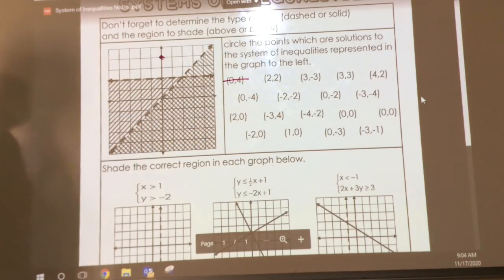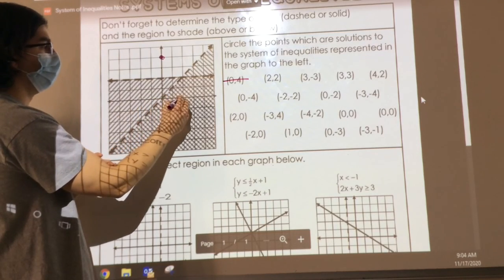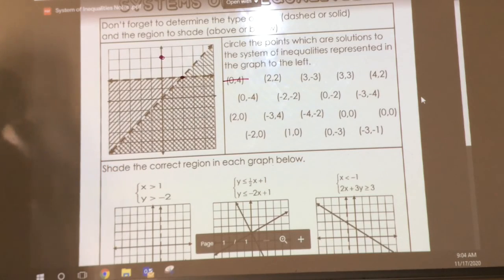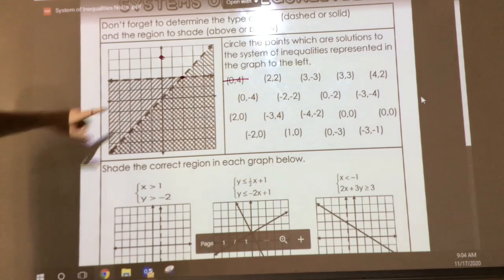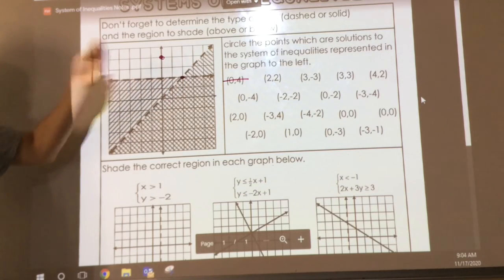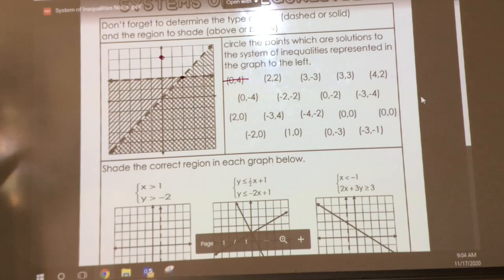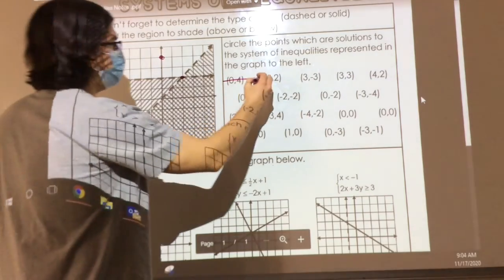Now we're going to look for (2, 2). So we're going to go 1, 2, 1, 2. What do you guys think about (2, 2)? No. Why no? Because it's on the dashed line. Beautiful. Well done, Hayden. I agree that it's very close, but do we see that it's on the dashed line? And remember, we cannot include dashed lines, only the solid lines. Does that make sense? So I'm going to put a line through that one.